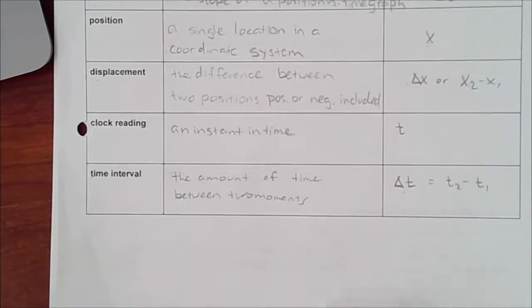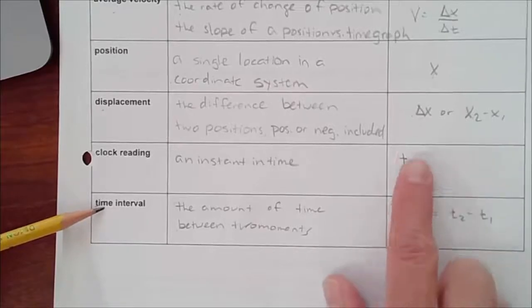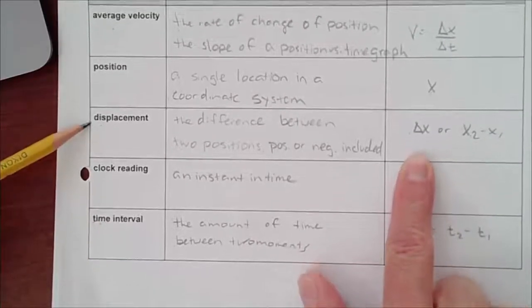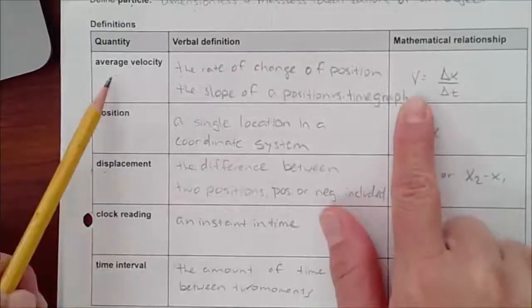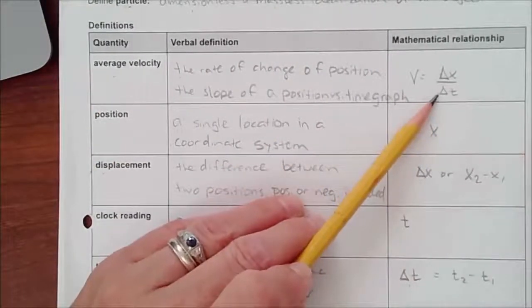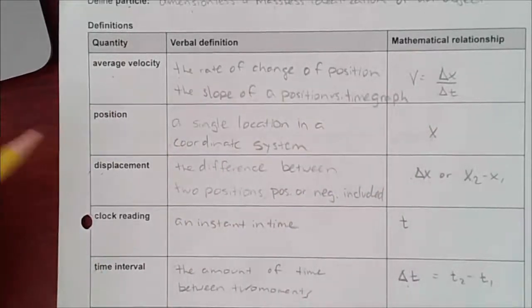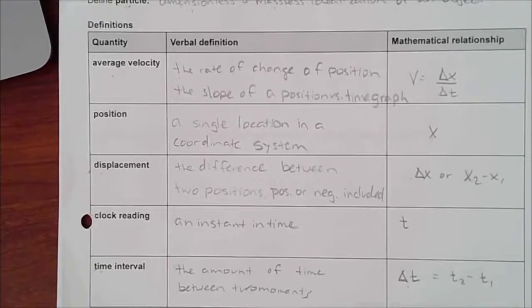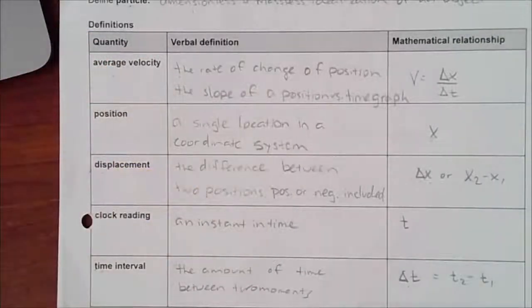So if we roll these four ideas together, you've got a time interval and you have a displacement. That gets you to the definition of average velocity. Average velocity is the displacement divided by the time interval for any object's motion. When you were graphing your buggy motion labs, you found that the slope of that position time graph was measured in centimeters per second and indicated how fast, or a velocity.